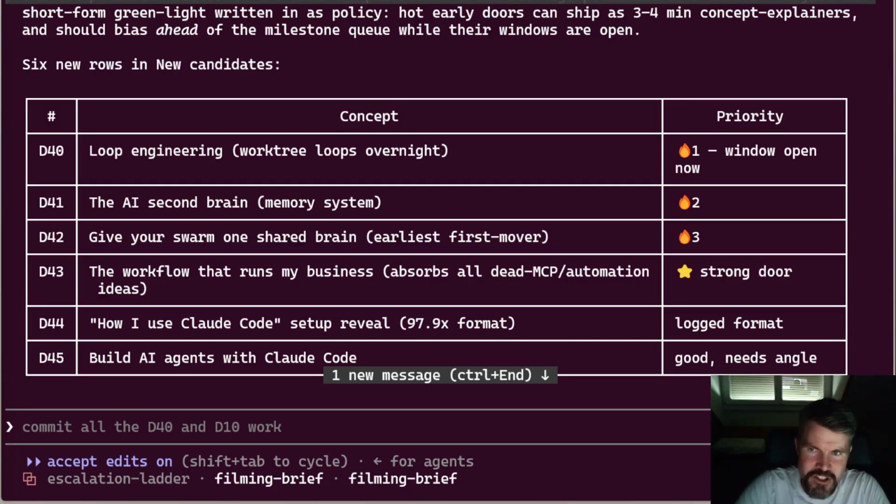So in this video, I'm going to share with you how you actually use loop engineering and one rule that stops it from just burning all of your tokens. So what exactly is loop engineering? Everyone's talking about it. Is it just a lot of hype? And are people actually using it correctly? Now, loop engineering is, in a nutshell, basically running a set of skills or an agent on a schedule. Some people might just call it a cron job, but I think it's a lot more than that.